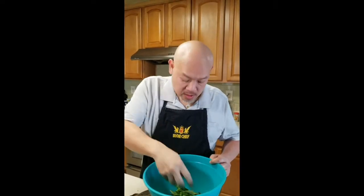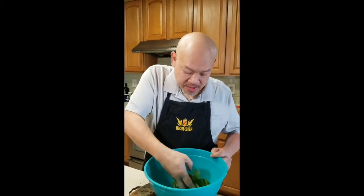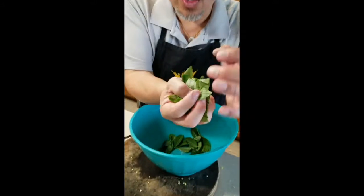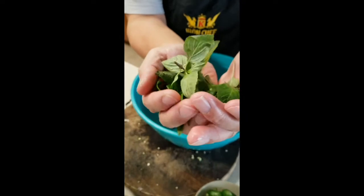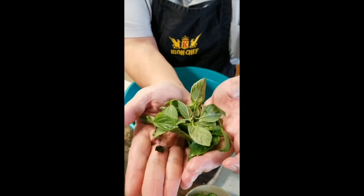There are those of you who are very familiar with this ingredient and some of you are not. So I want to show you this. This is basil, but it's not Italian basil. It's Thai basil. Now, there are a couple of kinds of Thai basil. There's holy basil and there's purple basil. And either one would work. This one here is purple basil and it's delicious deep fried.